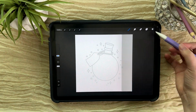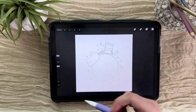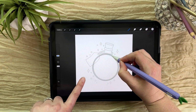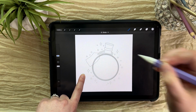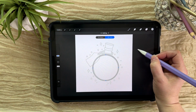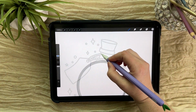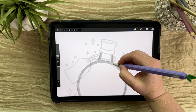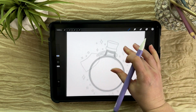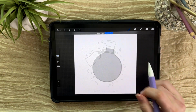For the bottle, we're going to use this middle gray and just a basic monoline brush. I like to start out with drawing the circle using quick shape. Go ahead and hold at the end, put your finger down on the canvas and let go and you'll get that perfect circle. If you need to move it around, you can do that as well. Then I will zoom in here a little bit by pinching and add the neck of the bottle. Finish off the top here. And then we can just color drop to fill these in. We'll clean up these edges a little bit later.